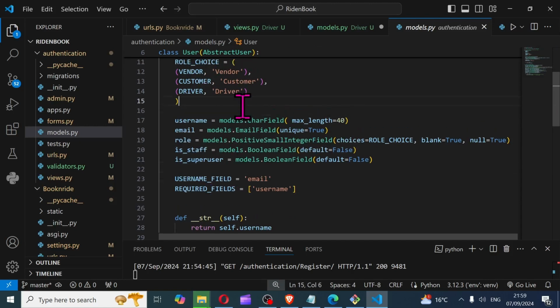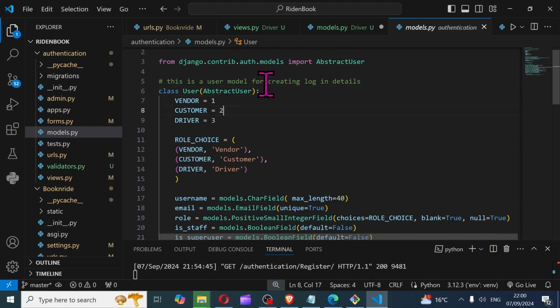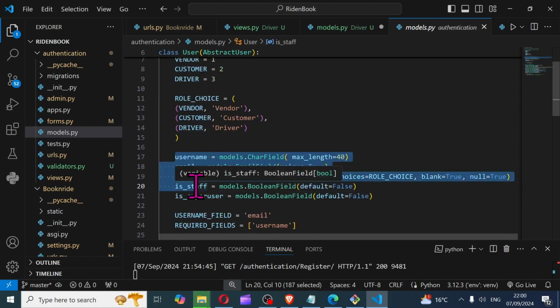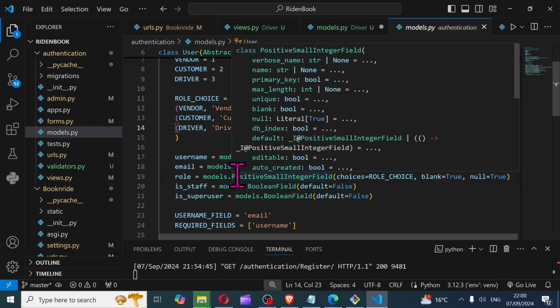Now this user model, I'm inheriting the abstract user in Django, which automatically has password fields. So because it has password fields, I don't necessarily need to include password here. I only included the fields that I want. Password field can be used whether or not I declare it here.